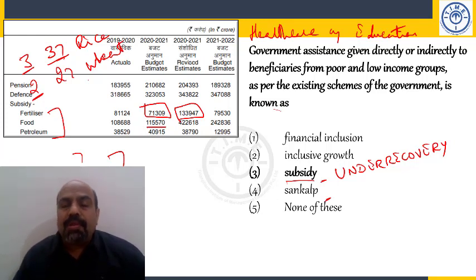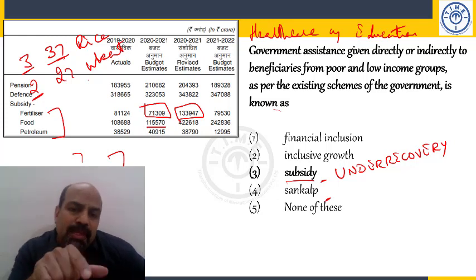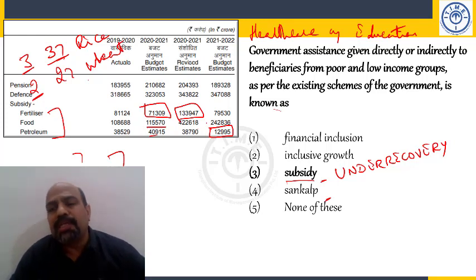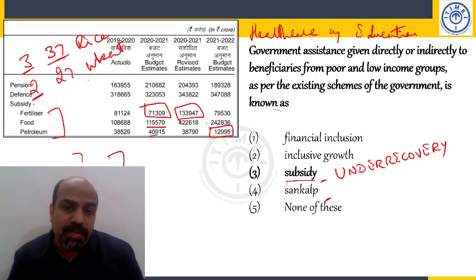So huge loss. But this year, this financial year, we are in March yet, so financial year 2021, the government has removed kerosene subsidy. So this number you see there, 13,000 crore rupees for the next financial year, is likely to be only on LPG. Whereas this number you see, from 40,000 crore it went down to 39,000 crore, and now from 39 it's going to come down to 13,000 crore. That's because the government is removing the subsidy on kerosene. It's charging the market price on kerosene actually. But in all, my friends, subsidy is a major component of the government of India's expense. About 8% of total expenditure of the government of India goes on subsidy.